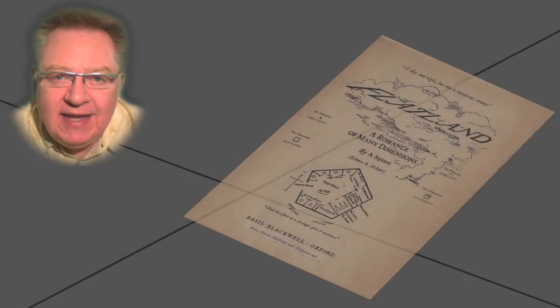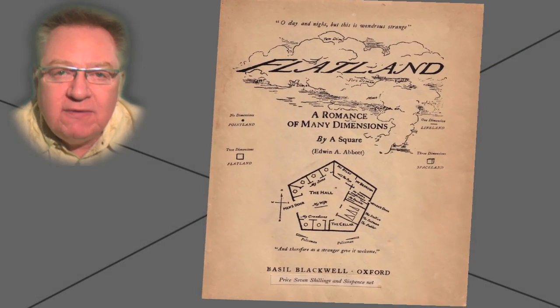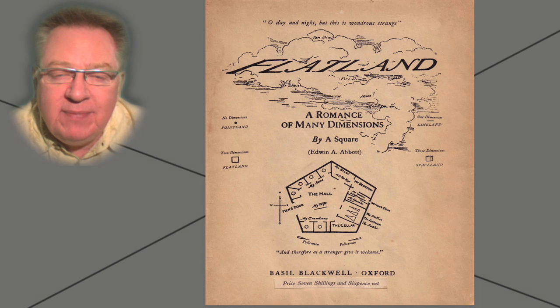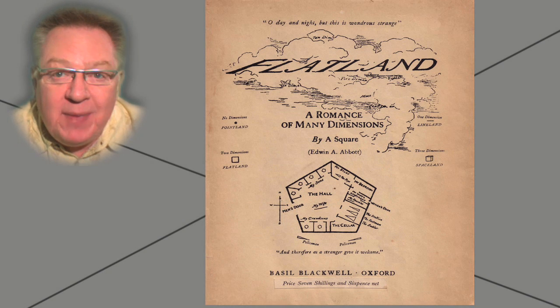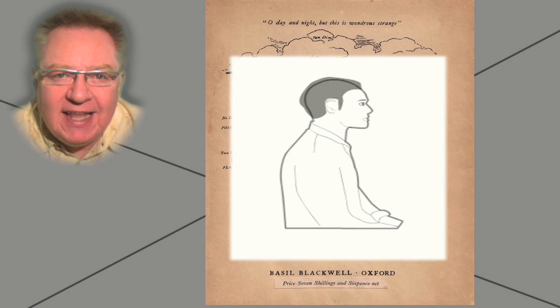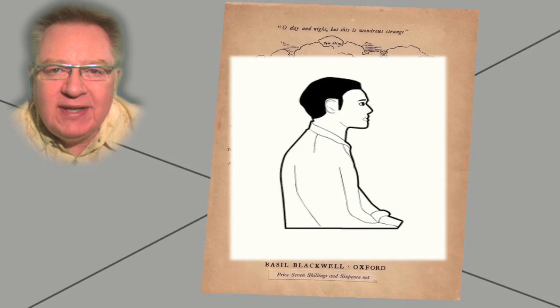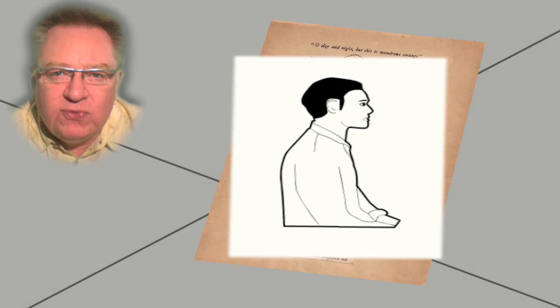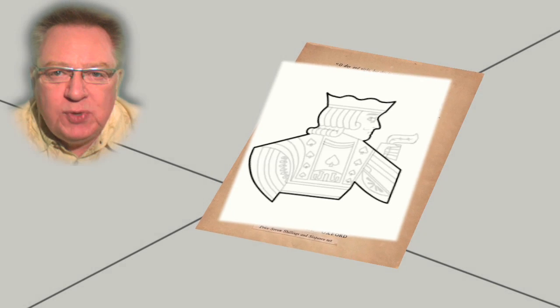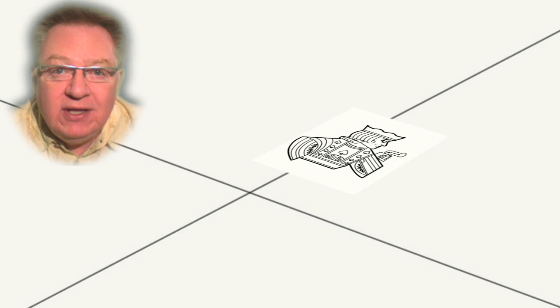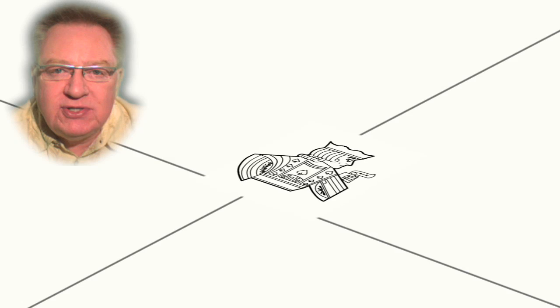Way back in 1884, Edwin A. Abbott wrote a book called Flatland, A Romance of Many Dimensions. In it, he introduced the world to the concept of imaginary creatures called flatlanders, living in a flat, two-dimensional world. Humans and the rest of the matter in our universe are all made out of 3D atoms and molecules, so we often say that we live in a three-dimensional universe. If you were a 2D flatlander, you would have a much more limited range of motion. You could only move in four directions rather than the six that 3D people are used to.